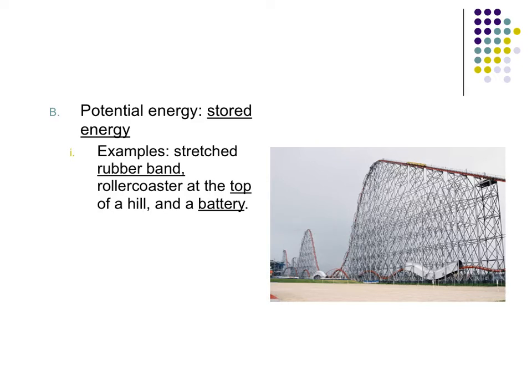Potential energy then is our stored energy, and we can have energy stored in various ways. We can talk about a stretched rubber band has elastic energy. A roller coaster at the top of a hill has gravitational, positional energy. We have a battery, which has stored chemical energy. So we can have all different ways to store energy.